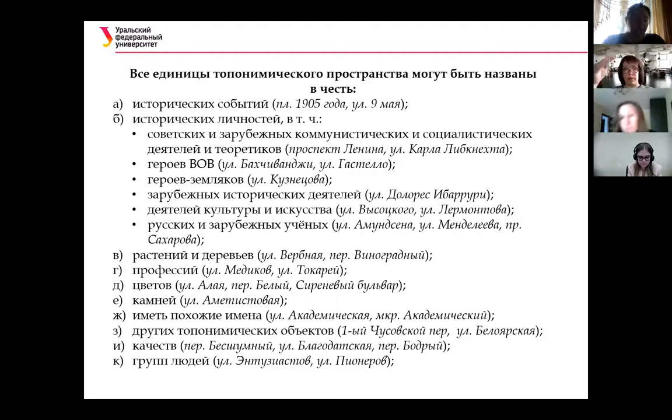Another point, there are certain toponymic names that are similar, like Akademicheski region or Akademicheskaya street. So it's very easy to get confused. The following classification, of course, is not full because various local facilities may have their own classification. But it is also important to take into account the aesthetic point of view. And unfortunately, foreigners in Russia will never be able to understand how beautiful the toponymic name is.